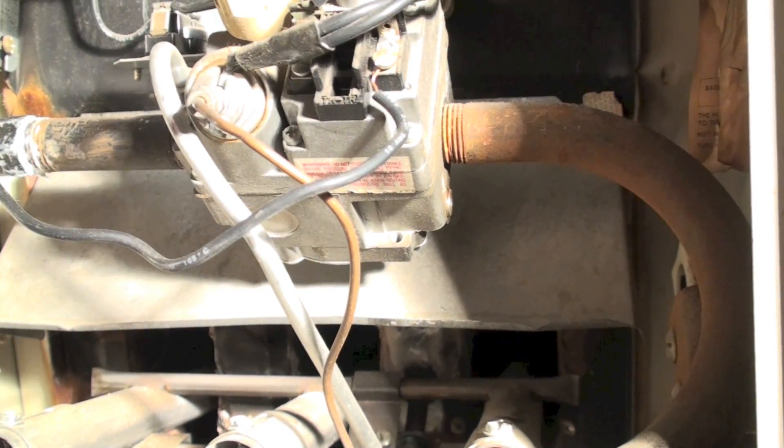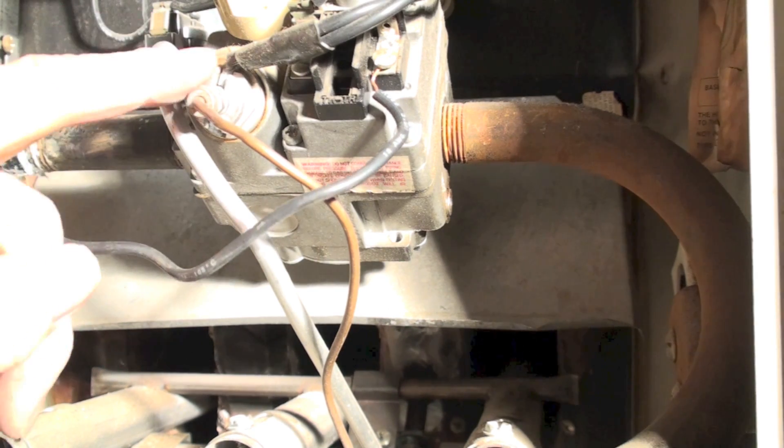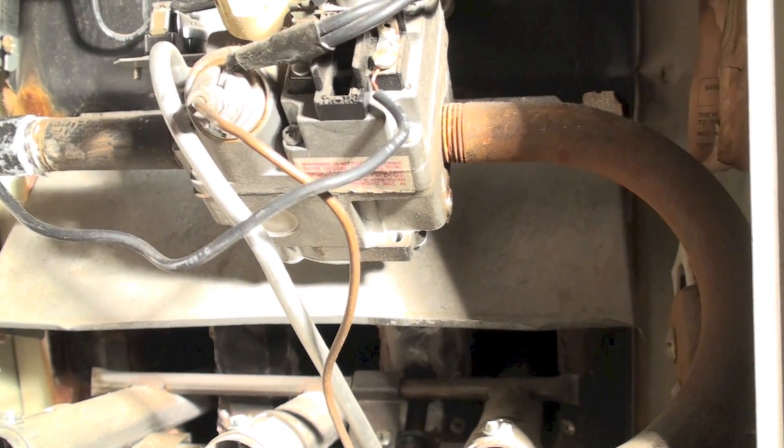So why did they set this up this way? If you have something that shuts off the thermocouple and drops out the pilot, then somebody has to actually come down to the furnace and start looking for the problem. The idea is: it's too hot in here, my limit switch didn't shut me down, and I'm going to let you know there's a problem. So the idea is to find out if there's a problem with the fan switch, or did the blower burn up — any of those things could happen.